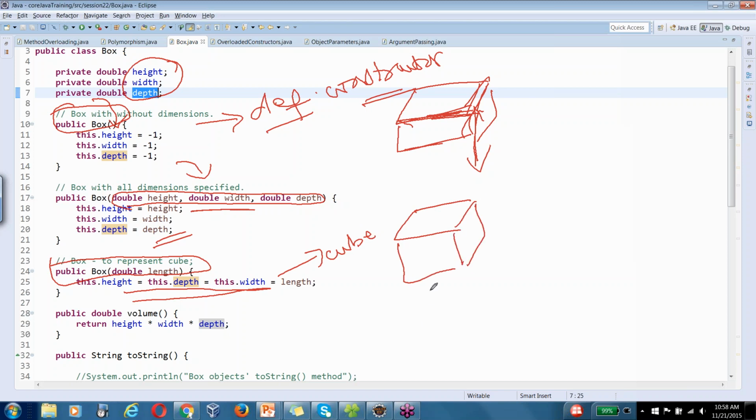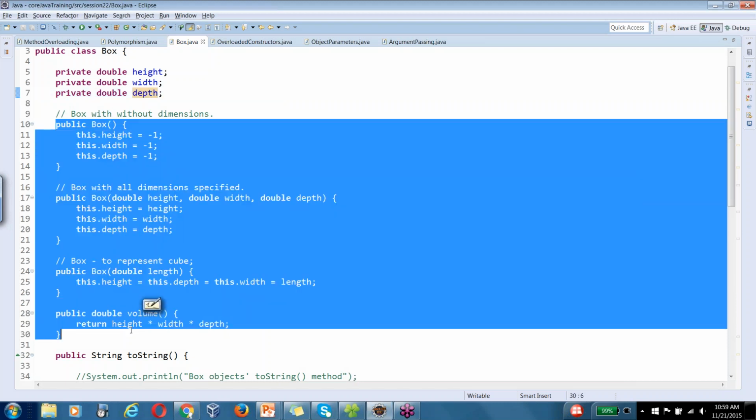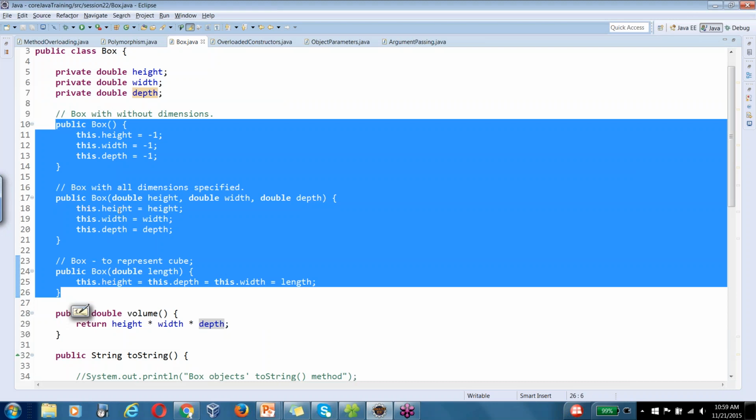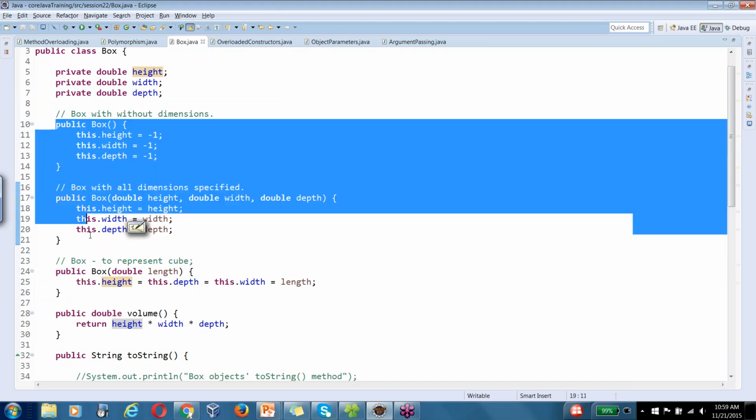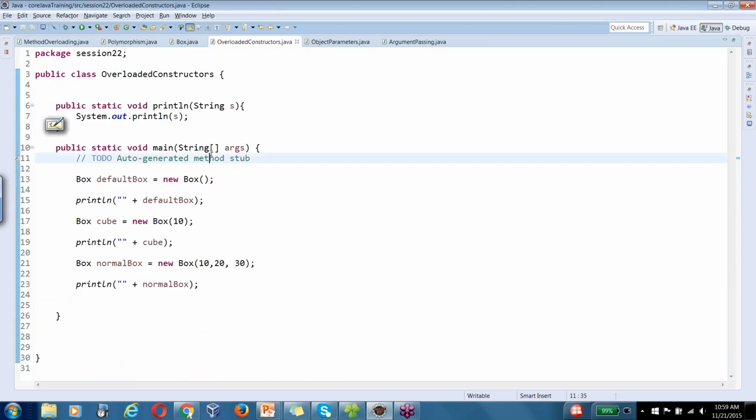In real world applications, constructor overloading is very common. This is how we use constructor overloading. So to see the different things, let us try to run this particular example.